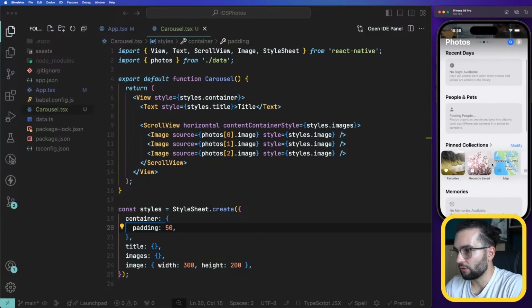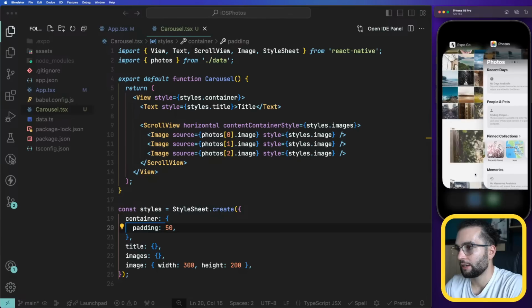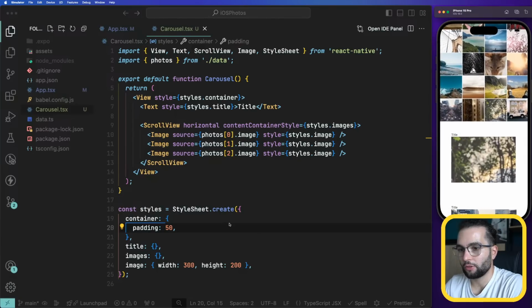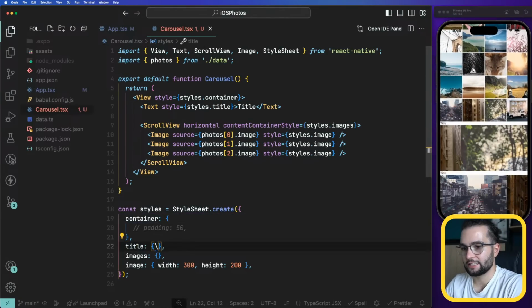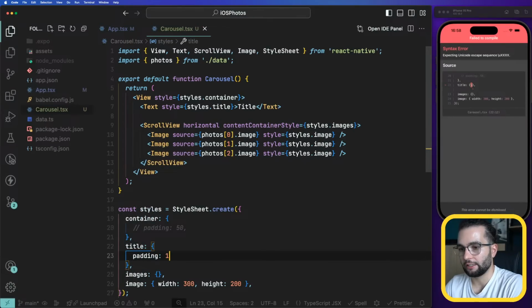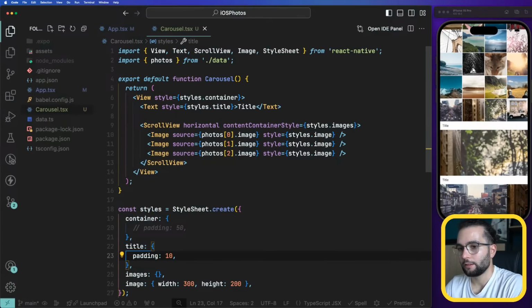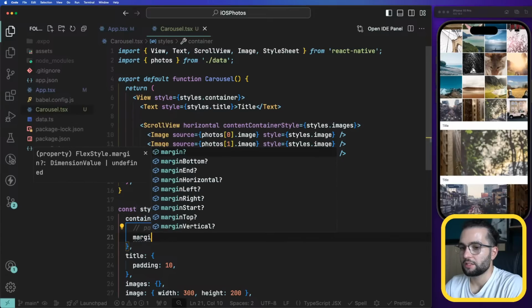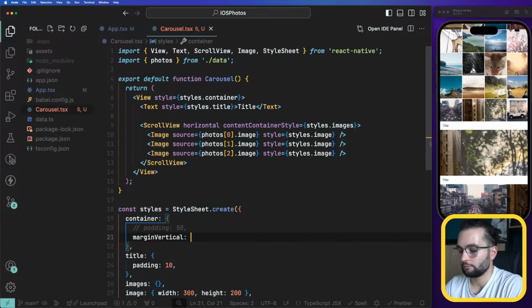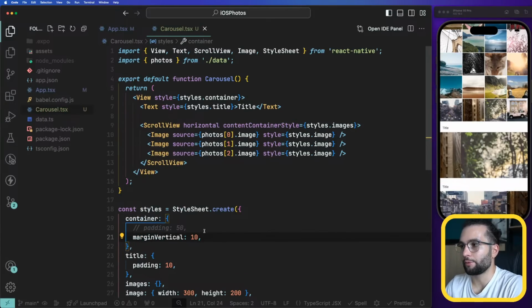What I want is these collections to go till the edge of a screen. So my padding is not going to be on the whole container, but rather on the title itself. So let's add padding 10 on the title. And maybe the container is going to have some margin vertical 10 so that it can be separated better.